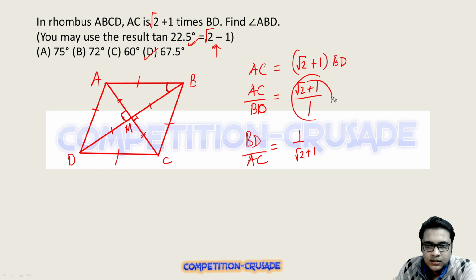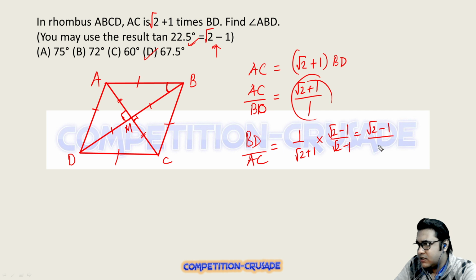Now what exactly is a surd? It is a different thing, we'll discuss that. And root over 2 minus 1, root over 2 minus 1. So very slyly you can see I have been able to transform this as a plus b, a minus b, a square minus b square. Root 2 squared is 2, minus 1, that is 1. So very slyly I have converted AC from root over 2 plus 1 to 1, and BD to root over 2 minus 1.